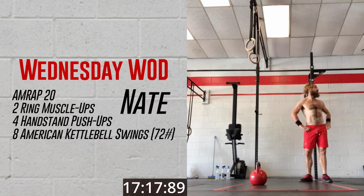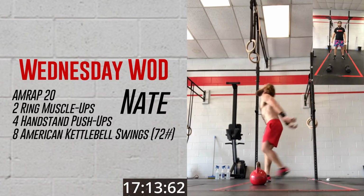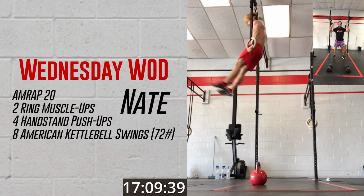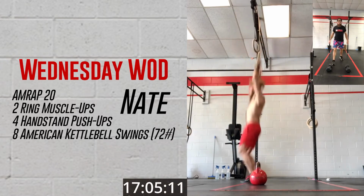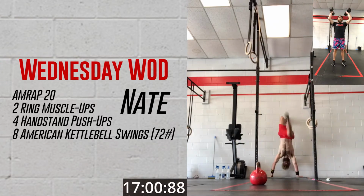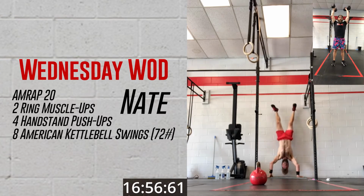So scaling. We've got a video here I'll put on the side and some options that you can do for the ring muscle ups. It should be a total body movement. Ideally, if you've got a whole bunch of equipment, something that is an upper body pulling motion, you can see that I'm pulling from underneath the rings, and then I get into that dip position, and then I press out. So an upper body pulling into an upper body pressing.